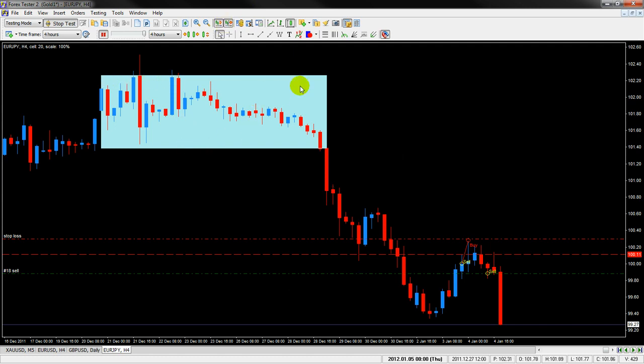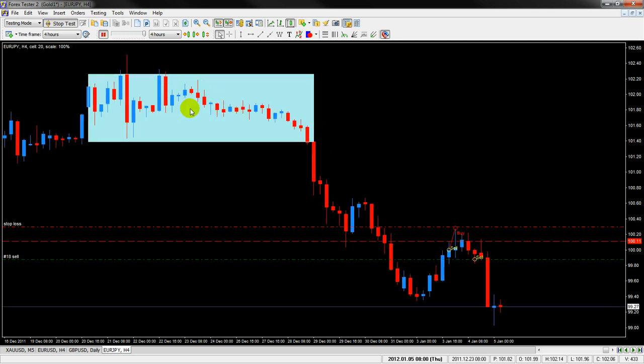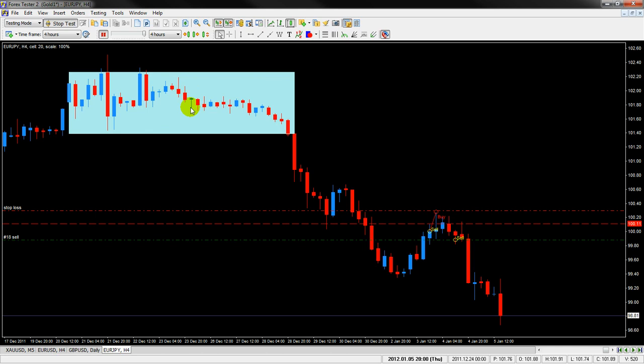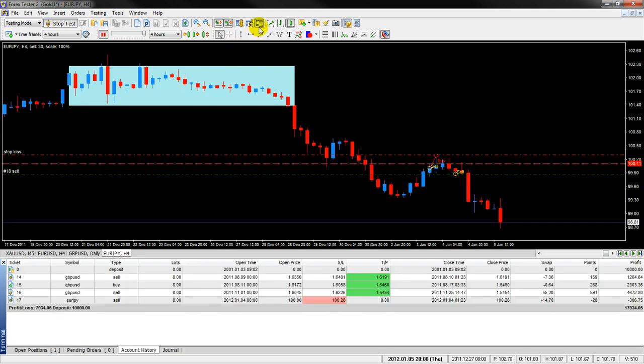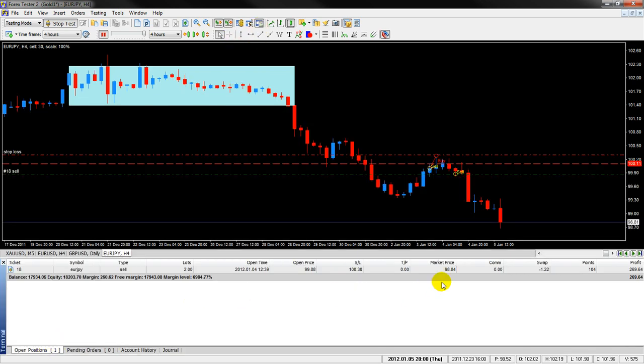There you go. So for finding long-standing trends, here's what to keep in mind: look for the market that's restricted. It's in a very restricted range like that. Just like this one. Look at this. Let's see. I want to see how far this trade goes. Oh, there it goes again. How much profit are we in right now? We're in 104 pips. Pretty good on the 4-hour chart.